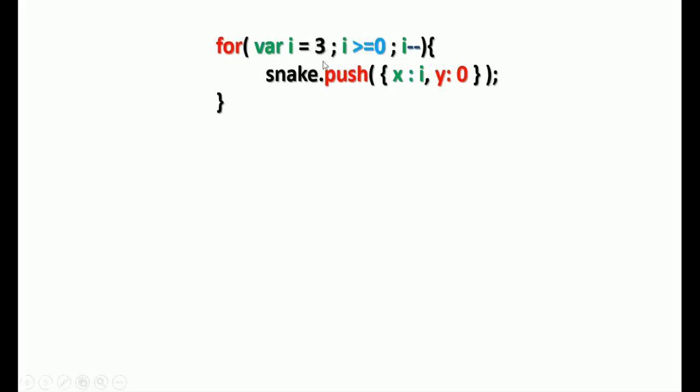We initiate the i variable to 3, and then while i is greater than or equal to 0, we decrement the i by 1. And in the snake array we'll get the X position and the Y position of every cell. So the snake array will have something like this.